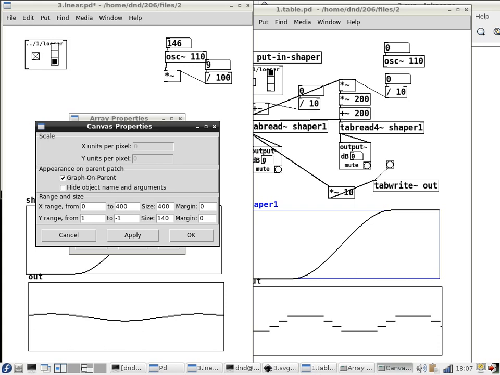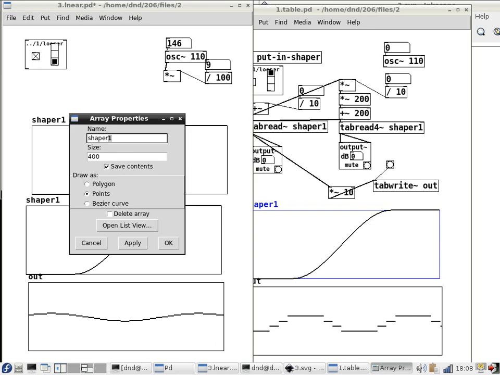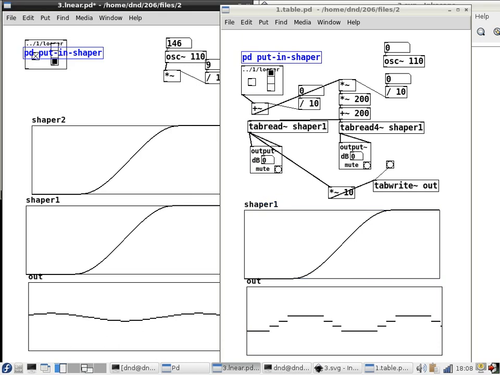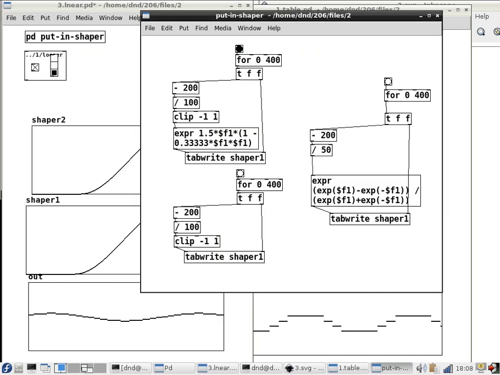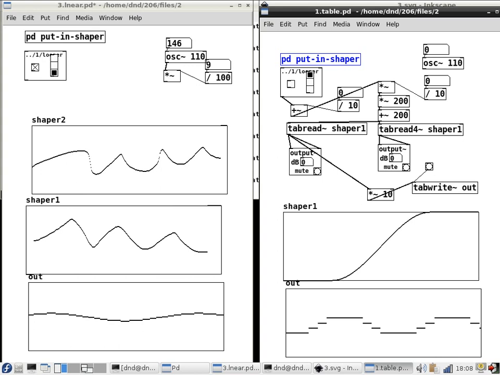Okay, so I'm going to leave this, and then I'm going to make another one called Shaper 2. I do want this because I'm going to put stuff in here, let's just put things like that. Let's see how we do. Oh, that's interesting. All right, whatever. Okay, and now what I want to try to do is, oh, I know. I'm just going to make a drawn wavetable. That'll be a better way of describing this.